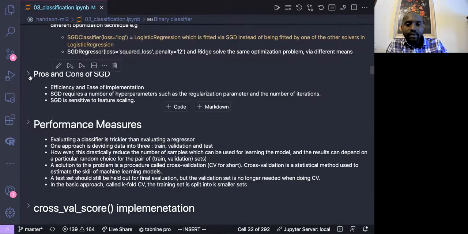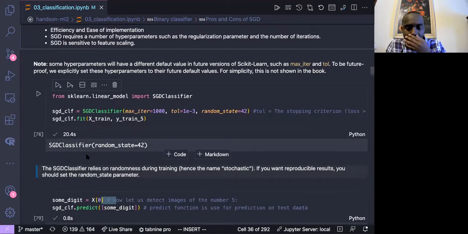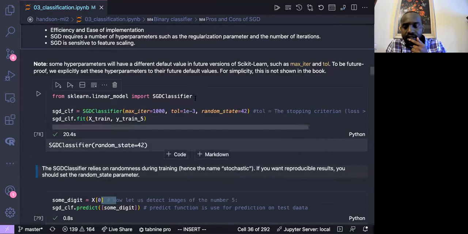And yeah, so let's look at how we can easily implement that using Scikit-Learn. So basically, as usual, we import this SGDClassifier, and as you can see here, we need to specify the maximum number of iterations. This is the random state, as we always do for reproducibility, and this is the stopping criteria. When will this classifier stop while training?